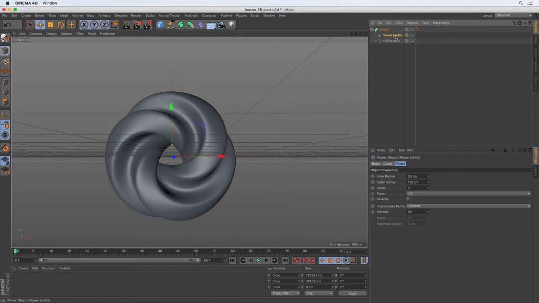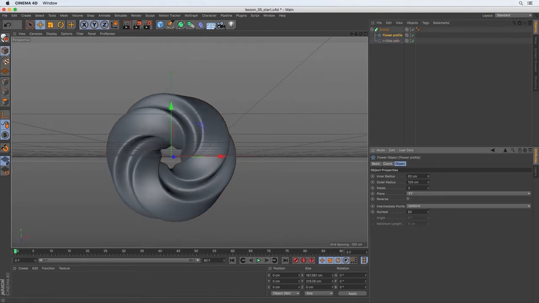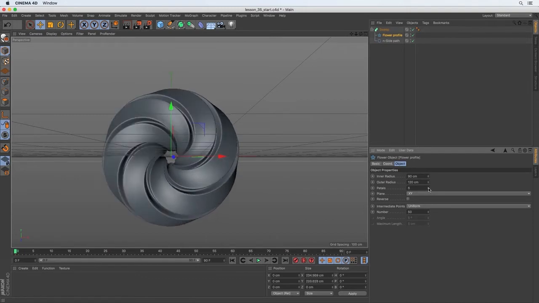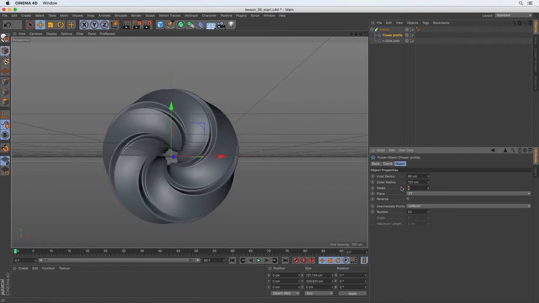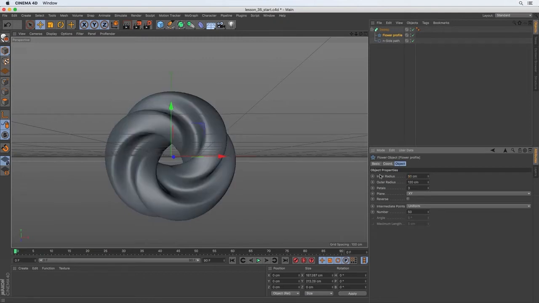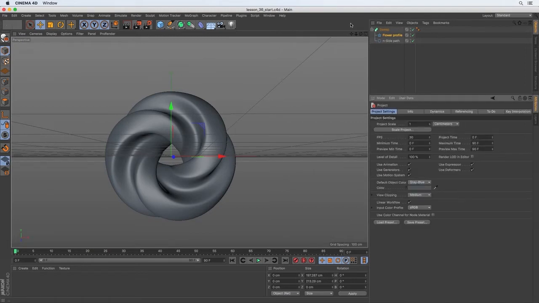Now, you could play around with this a lot to create some completely different looks, or increase the number of petals. So I encourage you to play around with this, but I'm going to stick with the original values. So that's the shape. In the next lesson, let's animate this. Okay, so let's animate this.